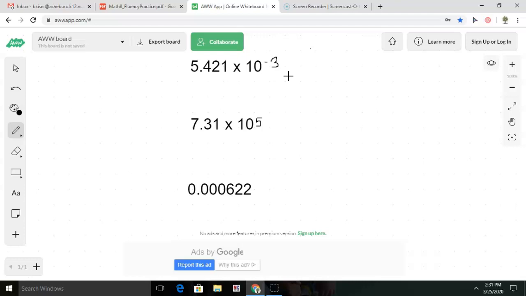So the point of scientific notation in a math classroom, in a science lab, and in many other places is often to express really big numbers or really small numbers without having to write all those zeros. Instead, we can use scientific notation and we use a number between 1 and 10. That's kind of the general rule. And then we say times 10 to the whatever.